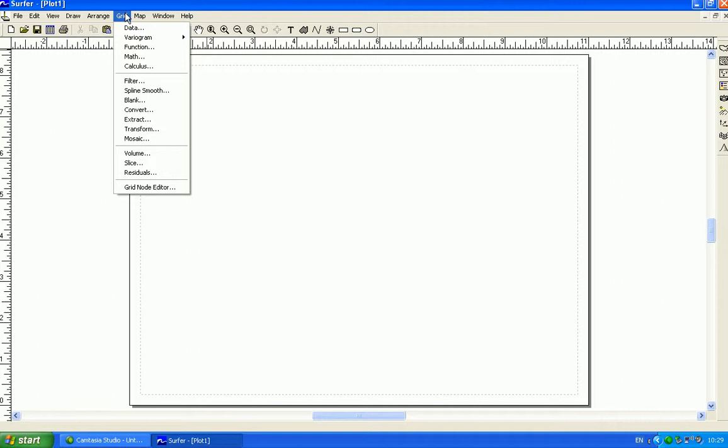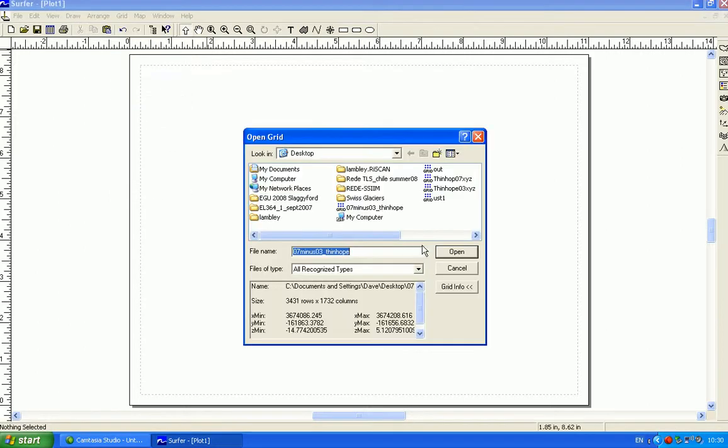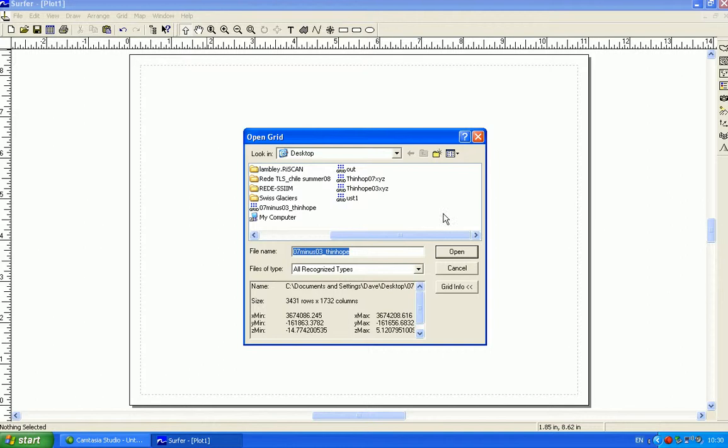So to do that, this is just pasting everything, the part of the DEM we're interested in inside the boundary we've defined. So select grid blank, then select, we'll look at our original grid files now, the one we created for 2003, TINUP 03 XYZ.